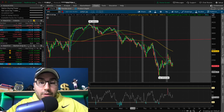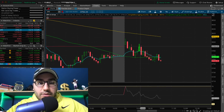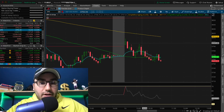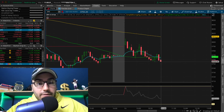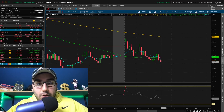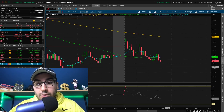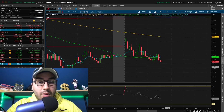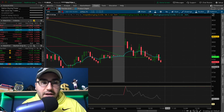The S&P got all the way down to about $37.60 this morning. We saw a bit of a relief rally, tested $37.90 again, failed at $37.90, and now we're going lower and lower. In fact, we're at the low point of the day right now, about to take the lows out. We're at $37.50. The S&P went from up 0.8% pre-market in futures to now down 0.4%, so the volatility is there.